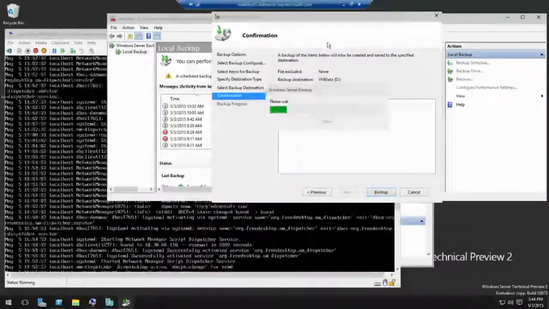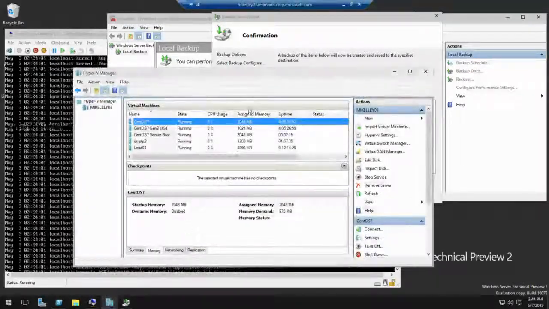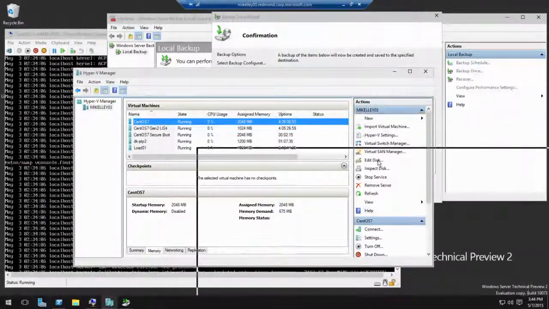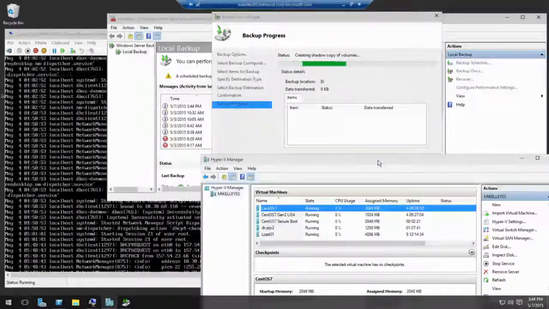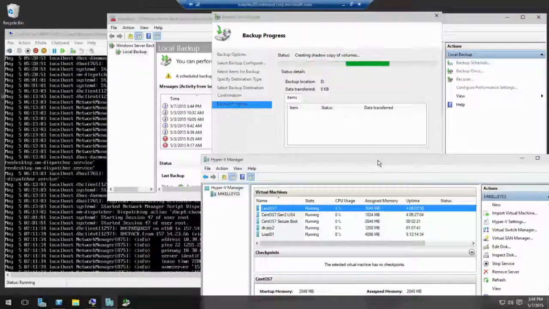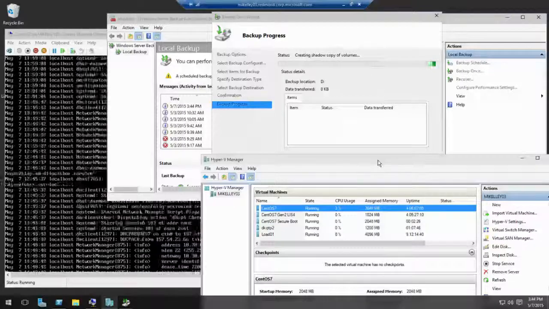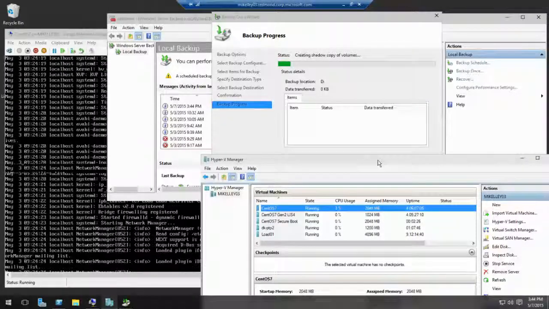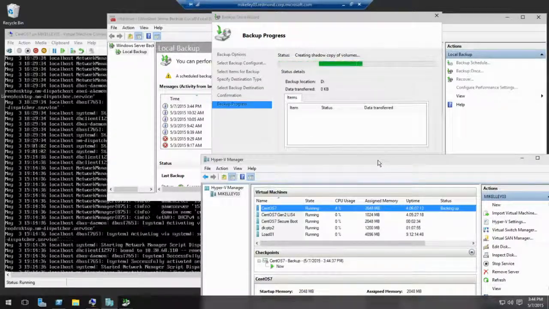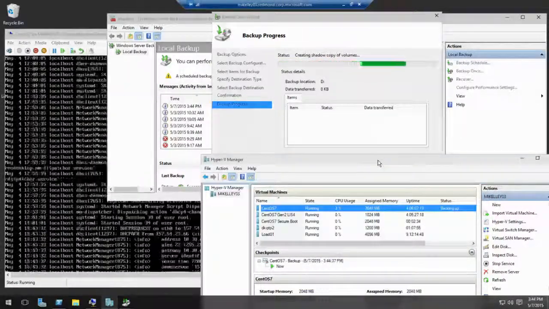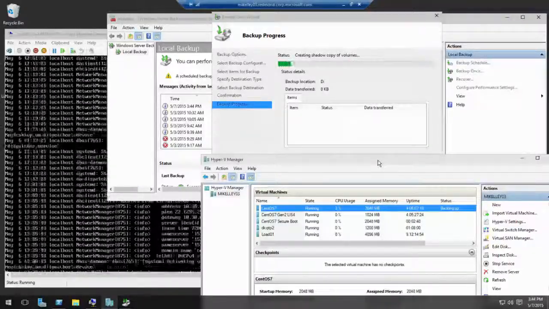And we're actually going to start a backup. And if we bring up Hyper-V Manager, we can kind of see, put that on top of this here. We will see the VM is continuing to run in the background. We will see us get into a backup state here momentarily with the backup tool. And that may be the pause there where it's flushing buffers. We're now in the backing up state. So you just saw a brief hitch there in the output, and we're able to get the backup underway here.